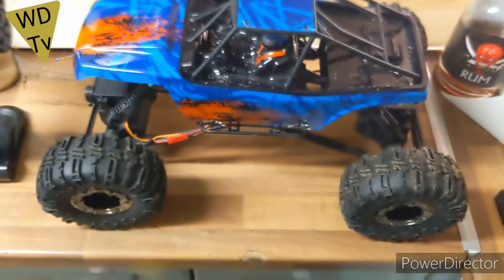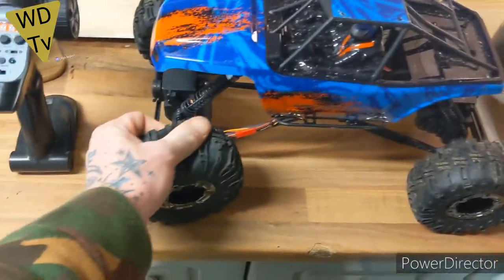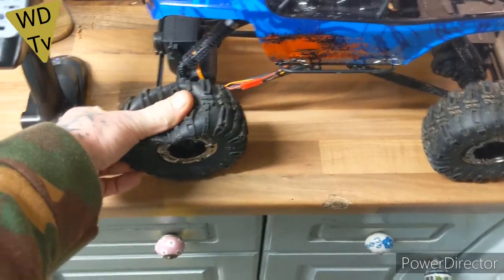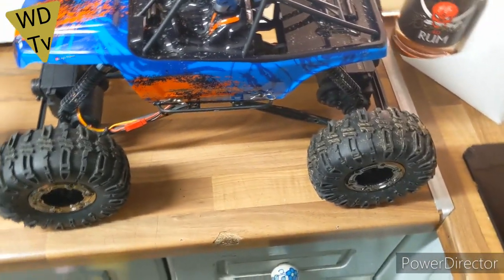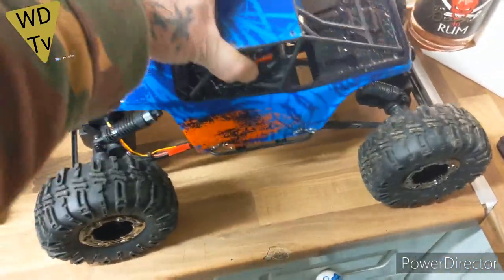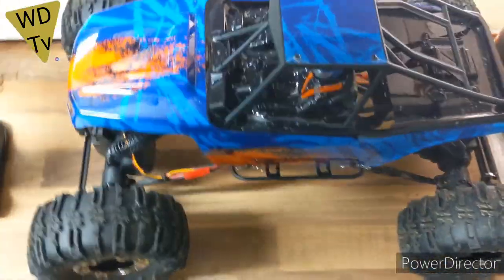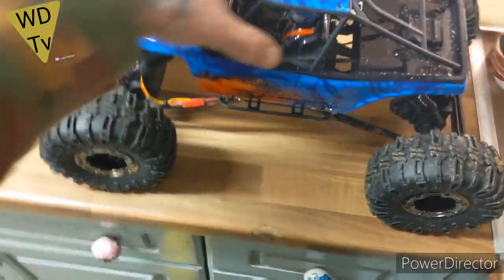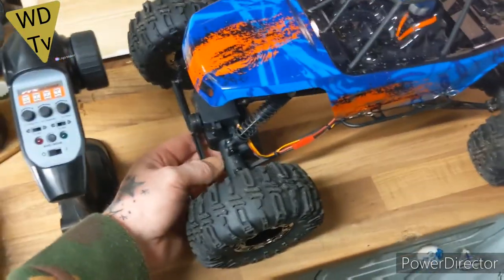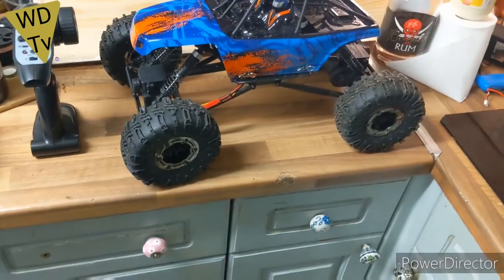So, first looks, first impressions. Tires, supple enough, nice and squidgy, come back to life. Gonna fill with water as soon as you head for some water. Body, yeah, it's quite flimsy, but it's gonna take a hit. So, that's the idea of that. Good. What else we got here? Nice, looks nice. It's a general looking truck. It looks very cool.